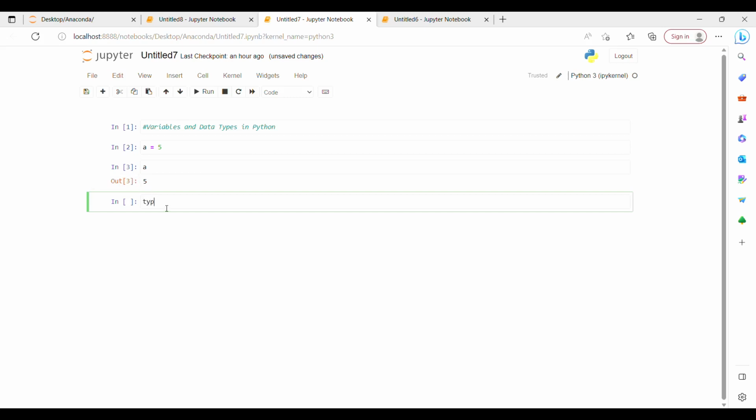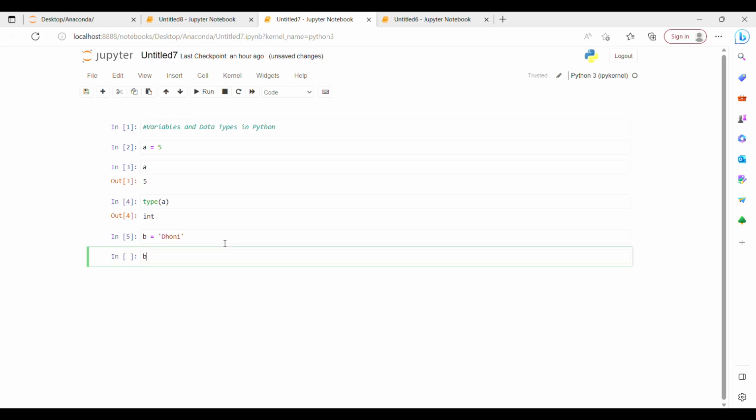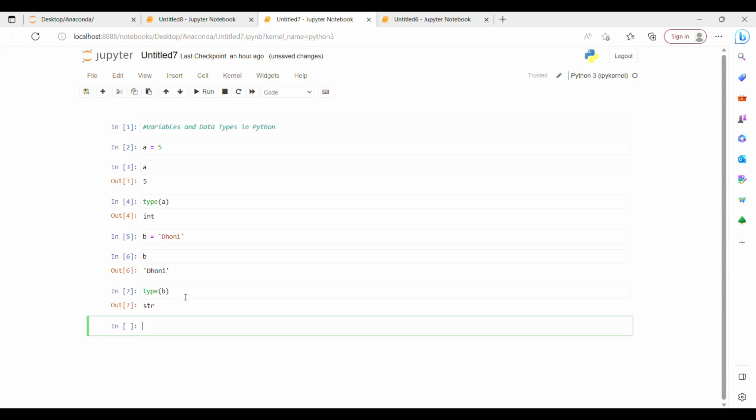If we want to see the data type of this variable, it is integer. Let's say B is Dhoni, and if we run B, we can see that B is Dhoni. If we want to see the data type of B, we will see that it is a string.